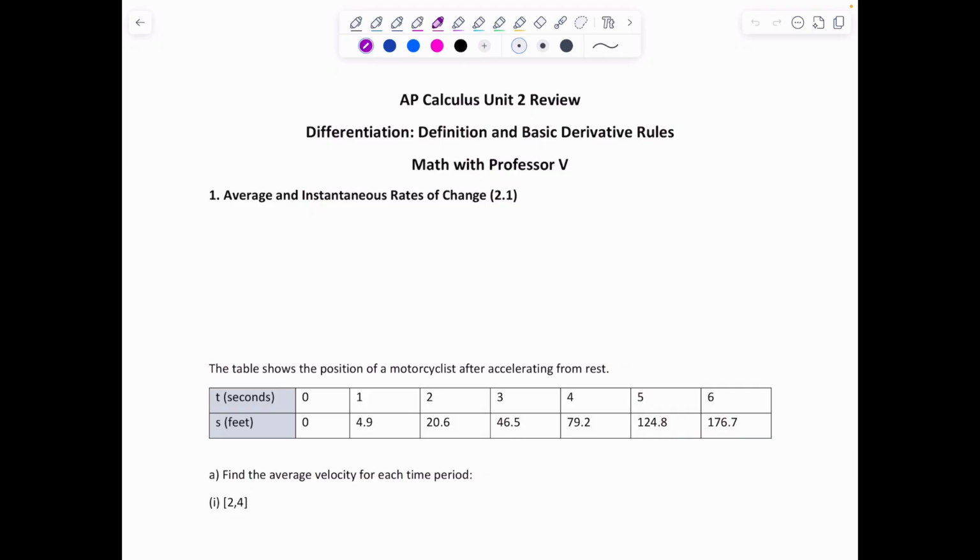Okay, first topic we're going to go through deals with average and instantaneous rates of change. So let's revisit what the definition is for the average rate of change of a function on an interval. This is something hopefully you looked at a little bit in pre-calc in your previous math classes. When you're looking at what the average rate of change is for some function f of x on an interval from a to b, you find it by taking f of b minus f of a over b minus a. And no surprise, this should remind you of your slope formula, because that's exactly what it is.